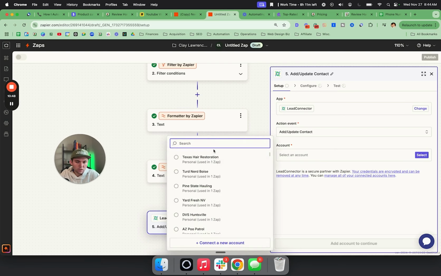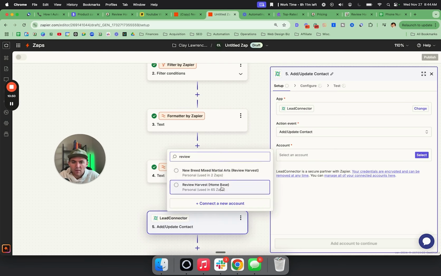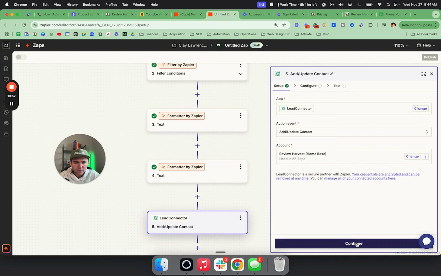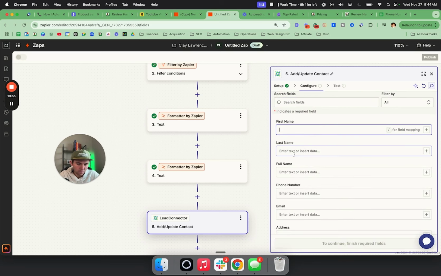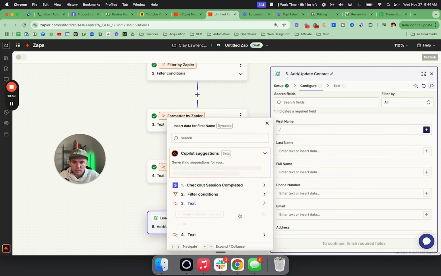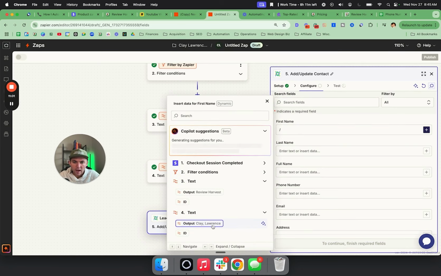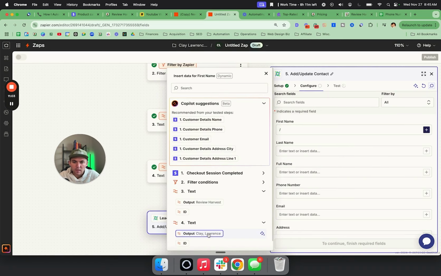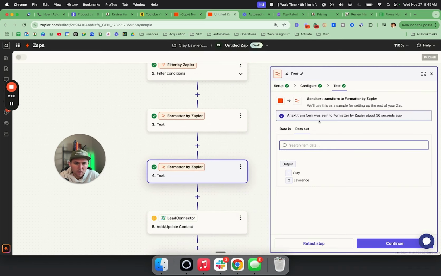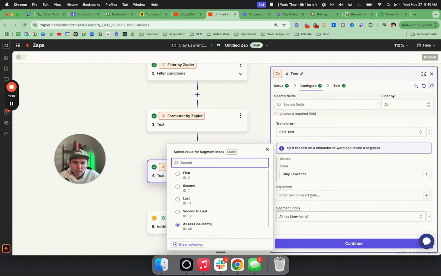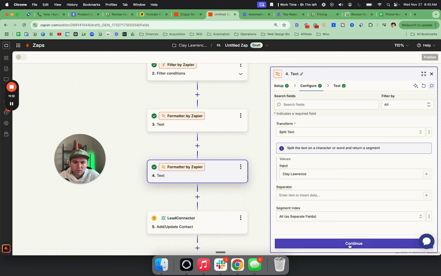You can choose the sub account that you want to add them to, just to track that they're on a trial now. And then, once again, you can use this step right here to add their first and last name. So let's go here. Let me make sure this is correct. So let's go here. We want to do them not as line items, we're going to do them all as separate fields. So I messed up there.